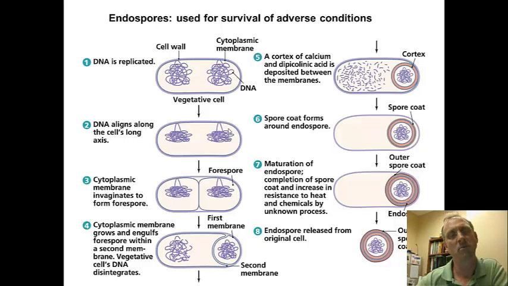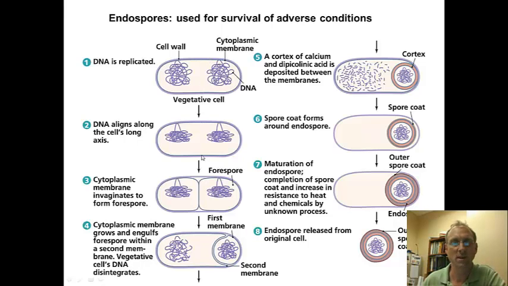Endospores are structures that are also formed by certain kinds of bacteria, certain kinds of microorganisms, and these structures are produced by microorganisms to survive adverse conditions. Here we see a bacterial cell that's undergoing the process of binary fission and beginning to duplicate its DNA. But when certain environmental triggers are found and affect the cell, the cell doesn't divide into two, but the process of endospore formation is induced.